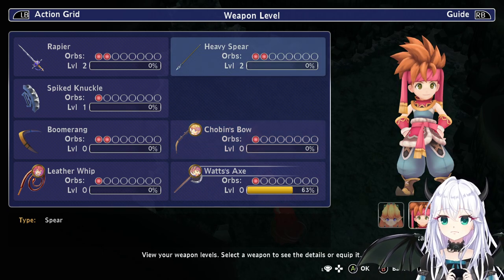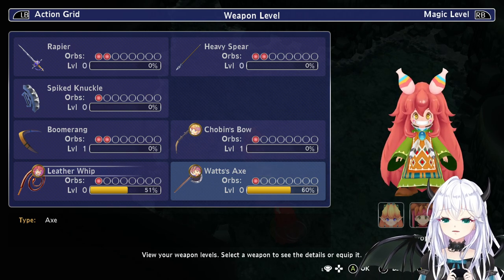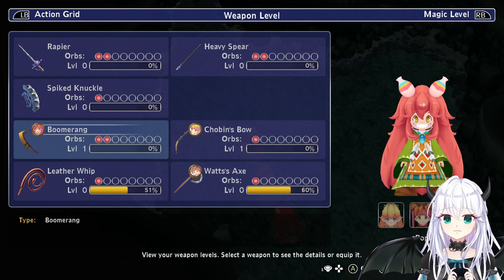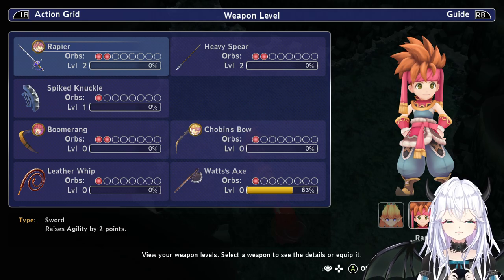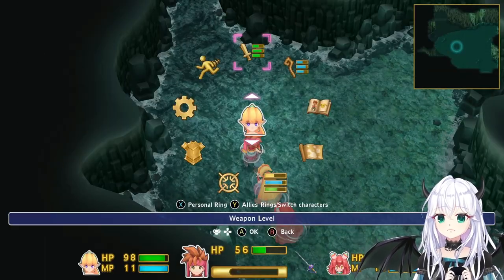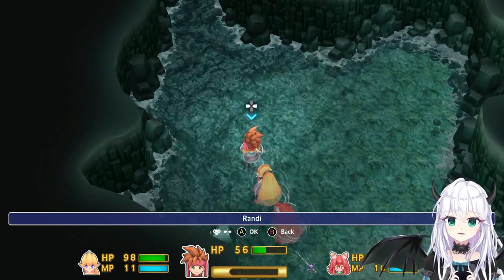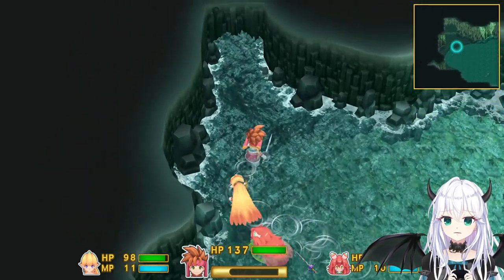And then Randy on what he's on. And Popoy, I'm gonna put Popoy on Boomerang. And you know what? I'm actually gonna switch Randy to Rapier just so that we can do a little bit more damage. And then also I think we need to heal Randy. There we go.